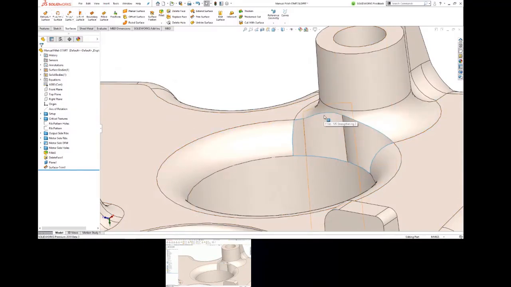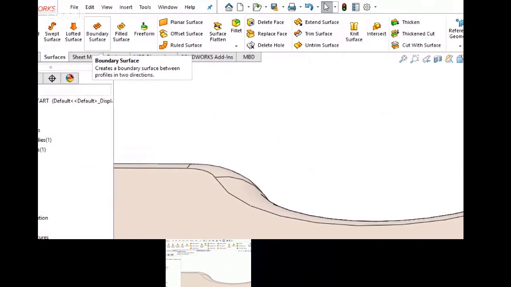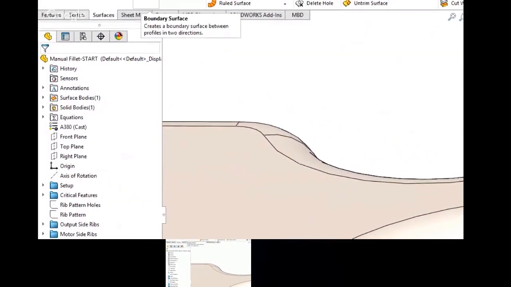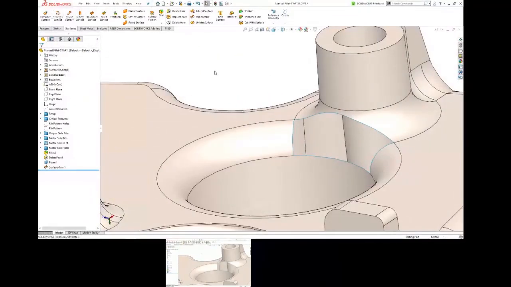Yeah. I think probably the best multi-purpose surface tool in the toolkit is one called Boundary Surface. It works really well anytime you have a four-sided open area that you're trying to patch. It's kind of like a loft that works in two directions. Can you talk about that a little more? I'm always confused as to whether to use the loft or a boundary surface. A loft is a subset of a boundary surface.